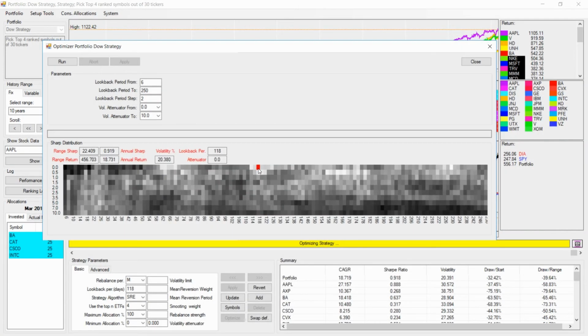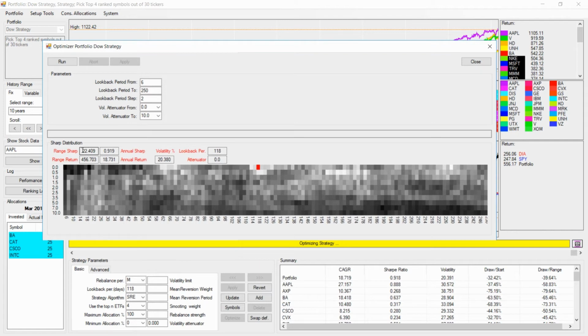QuantTrader here is proposing us the best combination and marks it with a red dot. If you look at the values behind that, you can see the overall Sharpe ratio, which is the modified Sharpe ratio for that combination of 118 days and volatility attenuator of 0 is 22.